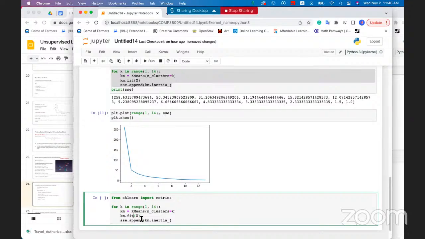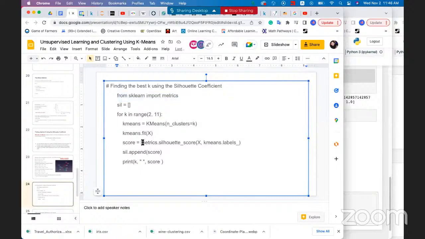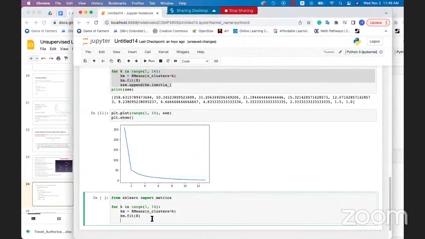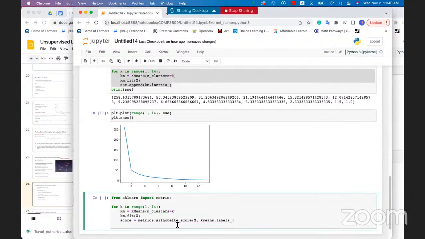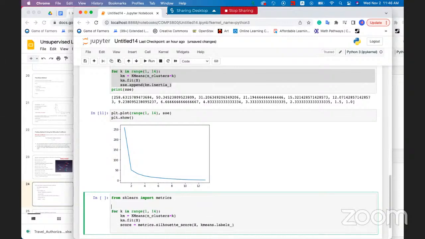KMeans fits K, and this is not inertia, but another metric. This is called metrics silhouette score. Okay, silhouette score, that's the one you need to get. And for each score, like we did, we append it to a list.